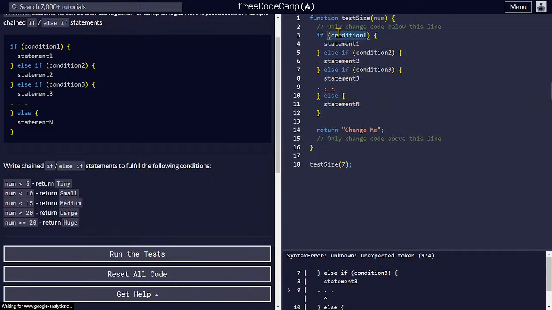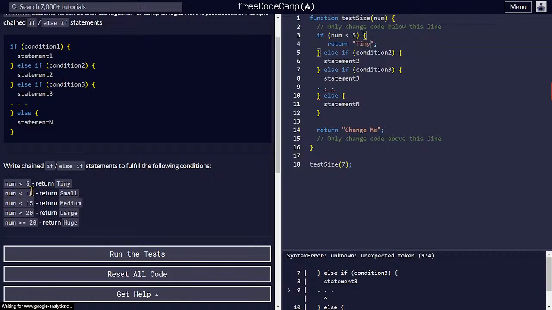So if the number already passed in here, num, is less than 5, then return, then copy this and paste in here, return tiny.